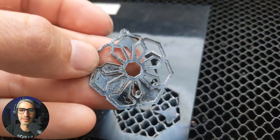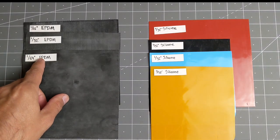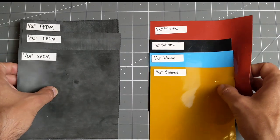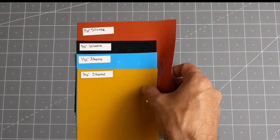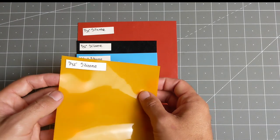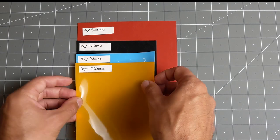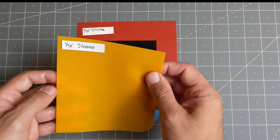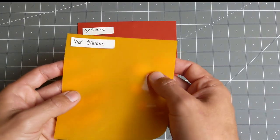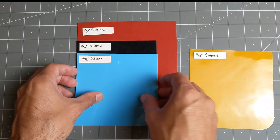So let's get started. Here are the two types of rubber we are going to be experimenting with. On one side we have EPDM in a few different thicknesses, and on the other side we have the silicone rubber, which is commonly available because it's used for a lot of kitchen appliances. These particular colors came from kitchen mats. They usually have a shiny side and they are matte on the other side. It's kind of nice that it comes in different colors.